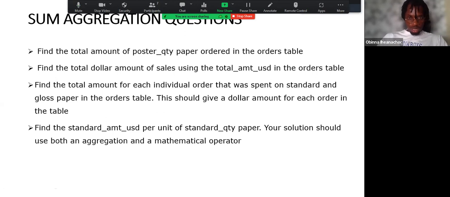What's the result you get when you divide total amount in USD by quantity? So you aggregate total amount in USD, then you also aggregate the quantity of paper. Then you divide them and get just one value. That's what it's asking us to do. So the two fields I'm working with are standard amount USD and standard quantity paper.